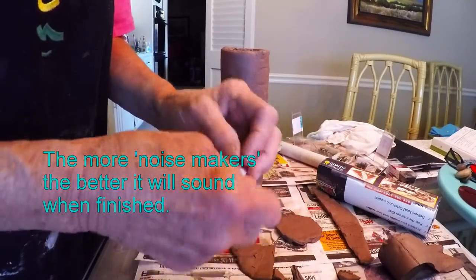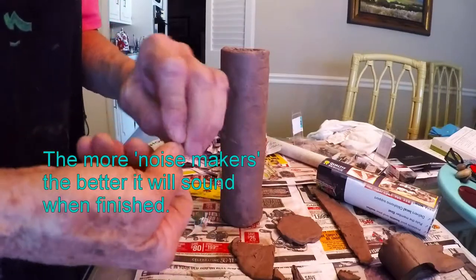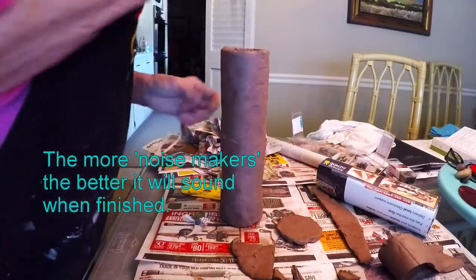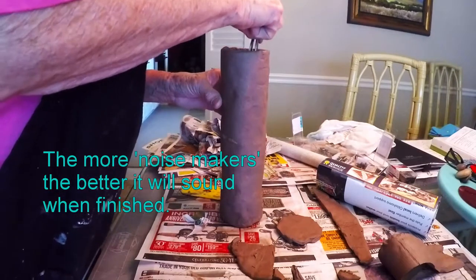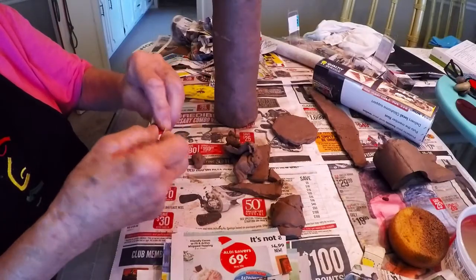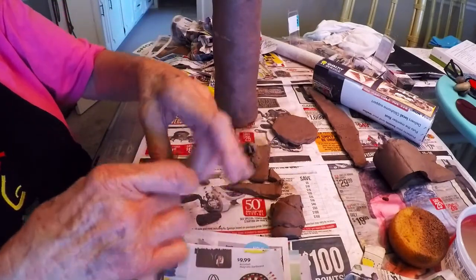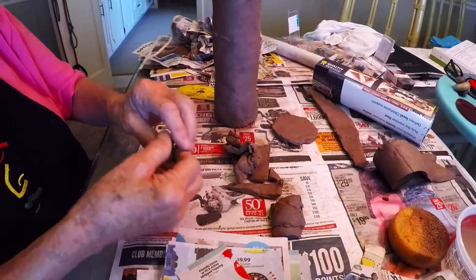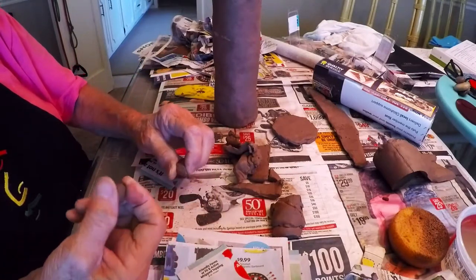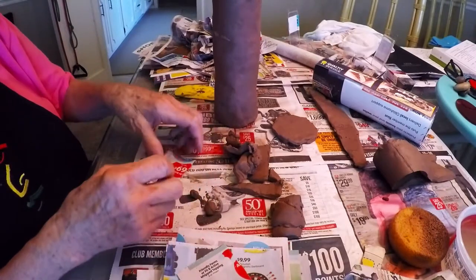Because the more you put in there, the better this thing is going to sound when it's all said and done. And if you have adults helping, you can have the kids help each other with this. Some kids are going to be real fast with it and some are going to be slower.